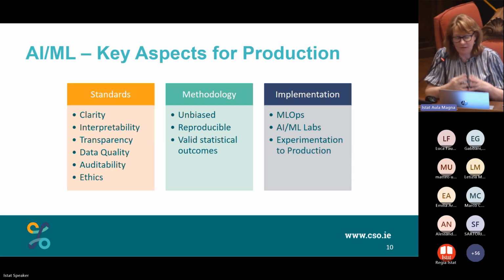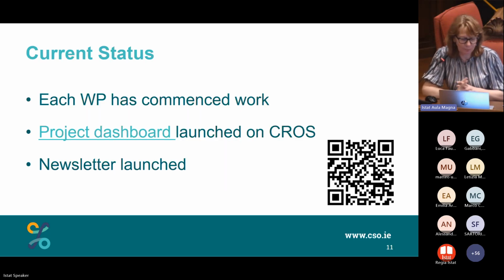Again, just the sheer size potentially of the data that we're using in AI and machine learning, it just takes a whole different world in terms of processing power. So how do we try and provide that infrastructure? And is there an opportunity to share that more widely? And as I said, making sure that we take all of that into account so that we have that regular, repeatable pipeline into production.